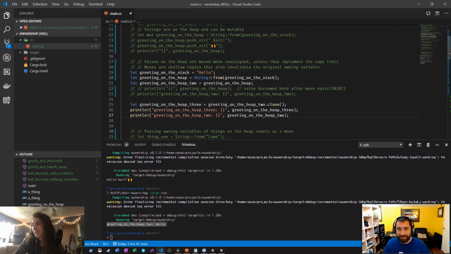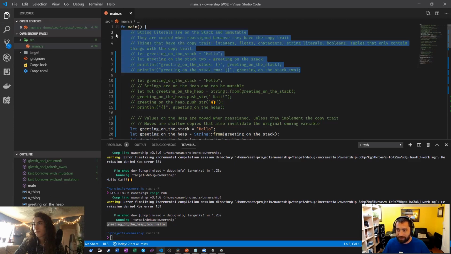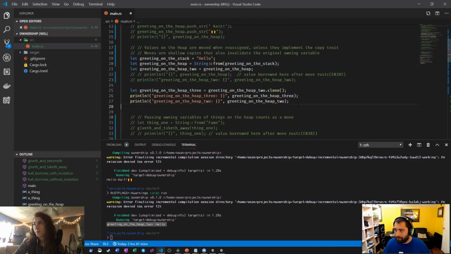All right, let's run it in a second. So you're saying it's going to be like the first example, where we were just copying on the stack, and by calling clone, we have a similar copy behavior on the heap? Maybe. I'm not 100%, but I would say I'm 80%.